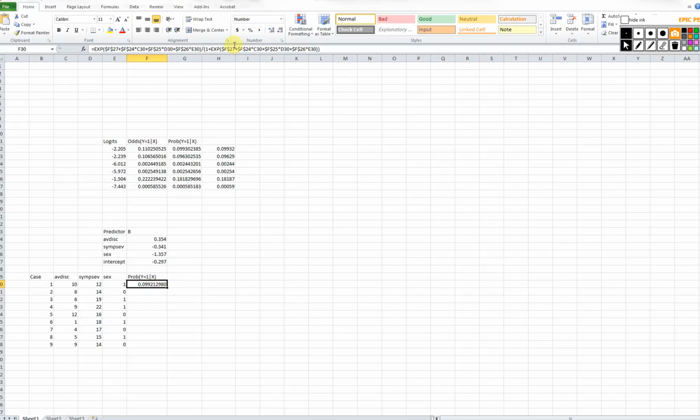As you can see, it's basically taking the intercept plus each of these regression coefficients times the value associated with each case, and that's what gets you the linear component, and then when you exponentiate that, that's what gets you odds. So there's the probability for person or case 1, and then these would be the probabilities all the way through person 9.